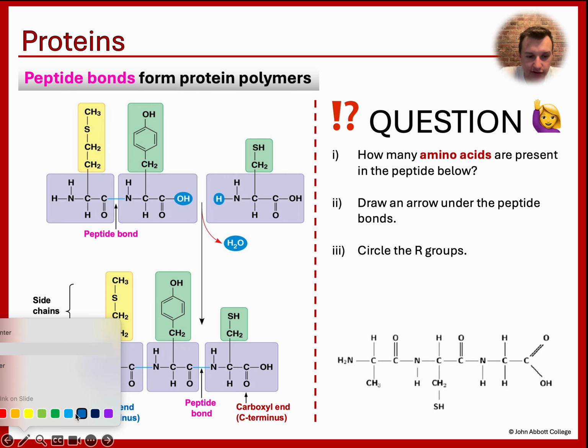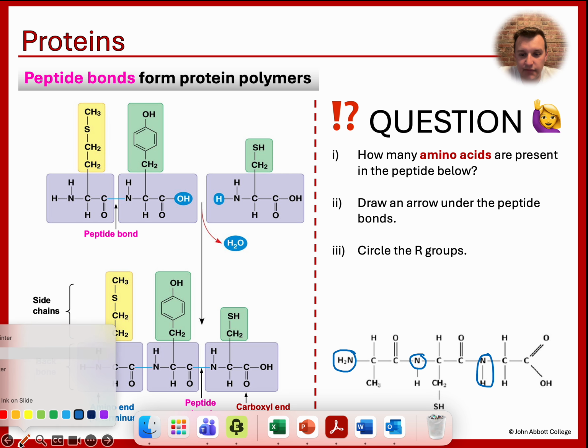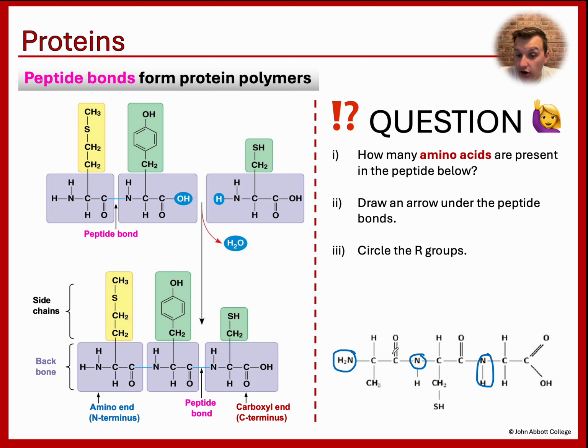So what I want to do first is circle some important things. I see on this side the amino group, right? I see over here another N that got merged together, and another one here. So those are your amino groups. Then the carboxyl group. I see the carboxyl group over here at the end, and I see another carboxyl group over here, right?